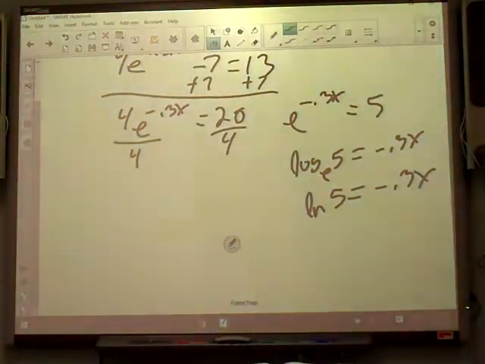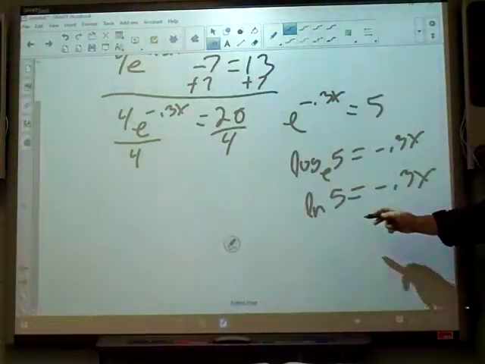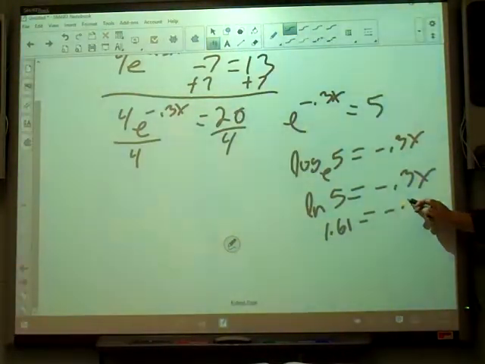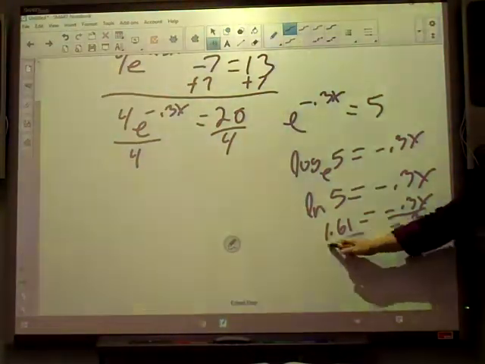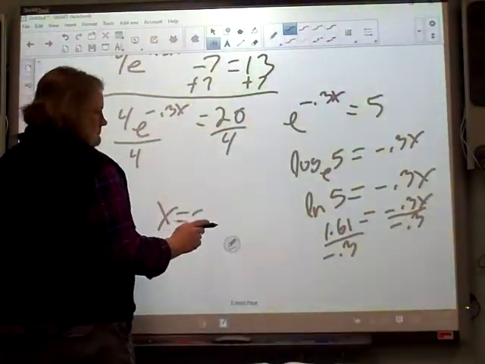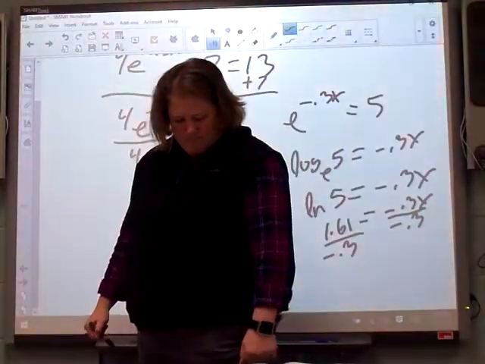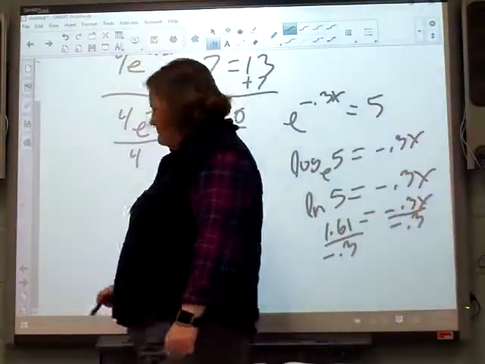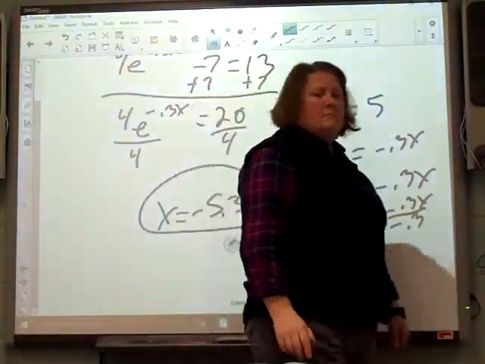So now to start simplifying this, you're going to hit ln 5. ln is on the far left next to the 4. Leave it on your calculator, but tell me a few digits. 1.61. What will you do to finish solving that? Divide by negative 0.3. Yes, ma'am. So what do you got? Negative 4. I got negative 5.37. Do they need help getting that?